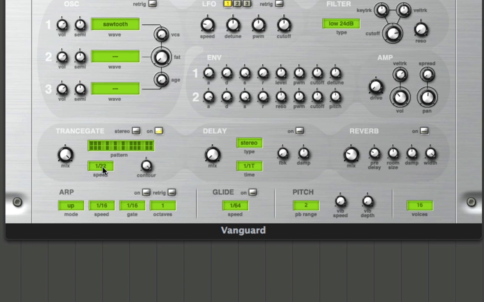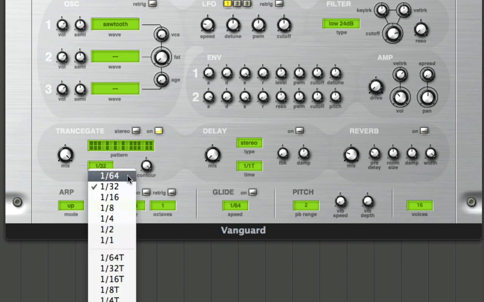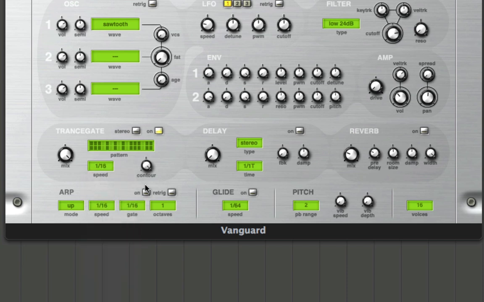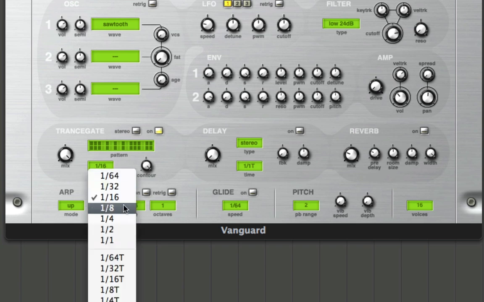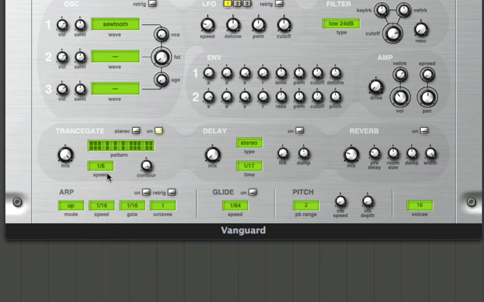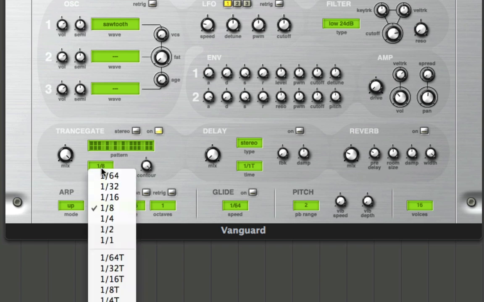You've got the speed, is how quickly it will actually happen. So it's happening 32. So this is similar. You'll see these values everywhere. You'll see them in the quantized values in Logic, beat markers and things like that. So this is the division of a bar basically. So at the moment it's happening every 32 segments in a bar, but we can have it happening slightly slower or even slower or very quick.